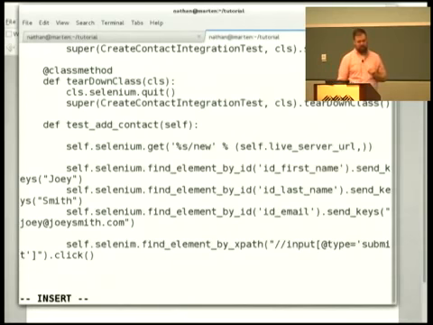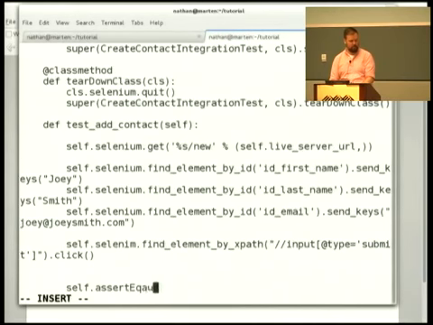So at this point, I've done a bunch of stuff, but I haven't actually tested anything or made any assertions. So I'm going to go off script, so we'll see how this goes, and I'm going to test that this actually exists in the database. I think that's kind of interesting.